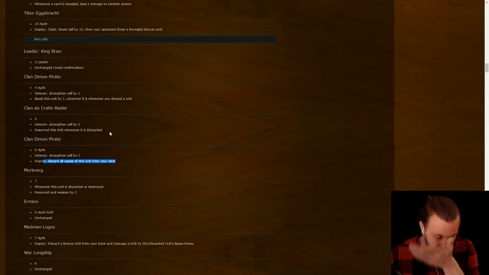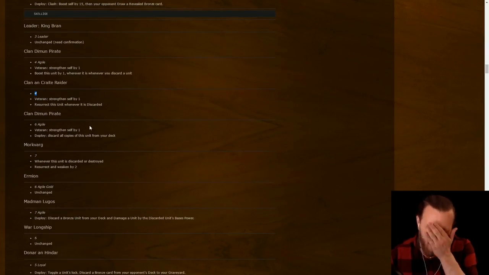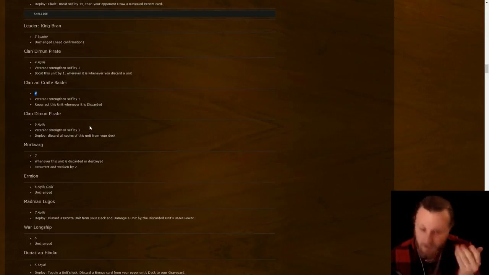Card and Create Raiders. 4 strength. They have the veteran passive, which is nice. So they obviously bump themselves up every turn. Very nice, very strong. Oh my god, my mustache is tickling my bloody nose. Stop it.